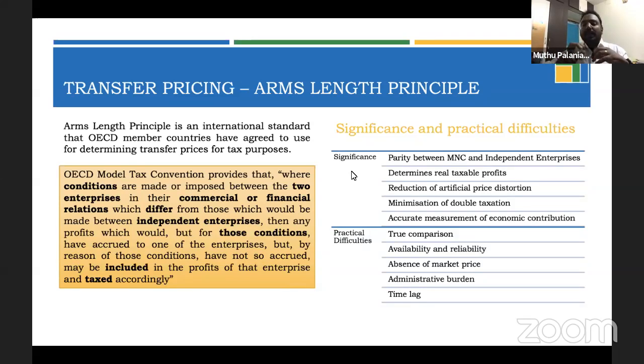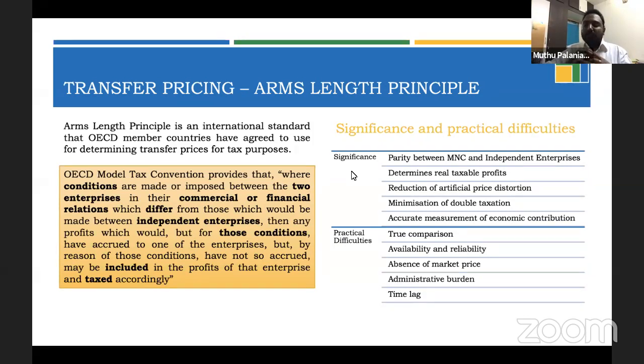Now, there are so many countries part of this OECD, similar to our United Nations organizations or the World Health Organization. India is not a member of OECD, but however, India is a following member, which means we follow OECD. We try to implement various regulations of OECD into our Income Tax Act, but however, we are not a member of OECD. So we are just a follower.